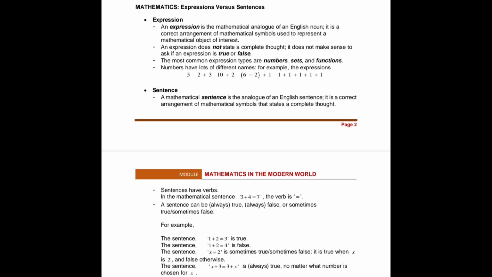So next sentence is x equals, ito na nga yung sinasabi nating sometimes true or sometimes false. So dahil sa x, hindi naman natin malalaman ang tama o mali ang maisasagot nito dahil nga hindi natin alam kung anong value ng x. So, kahit hindi naman natin malaman ang value ng x, mananatili pa rin siyang sentence. Dahil nga po ang sentence ay nagpapakita siya ng complete thoughts. And bakit siya nagkaroon ng complete thoughts? Dahil po sa verb. Ang verb nga po ay ito yung equals.